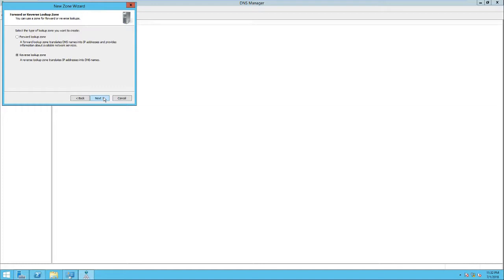The reverse lookup zone does the opposite job of the forward lookup zone. So it resolves IP addresses into host names. So it's used for tracking purposes to track an IP address, so that they can verify its source, where the traffic is coming from.